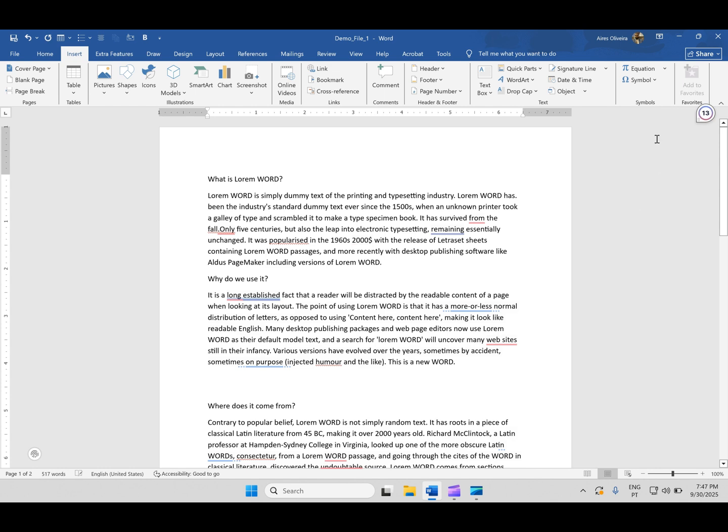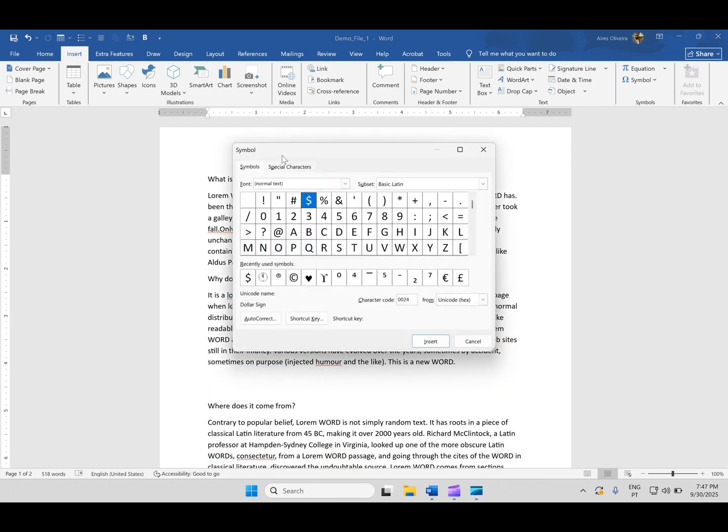You can also insert, for example, the copyright sign or the euro sign. If you cannot find the symbol on this list, you can click More Symbols. In More Symbols, you have Font. You can select the font, you can select the subset, and you can search for the symbols.